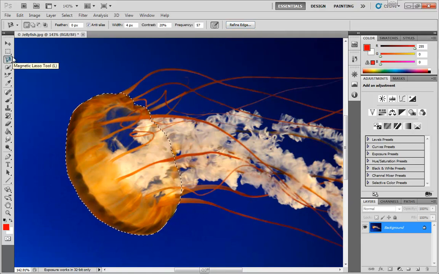So that is a rundown of the lasso features available within Photoshop. More often than not, I find myself using probably the polygonal lasso for a lot of my things. If I need it to be rounder, I'll just click a few more times. I just don't trust the shakiness of my hand. But don't write off the magnetic lasso. It's extremely useful for a lot of different circumstances.